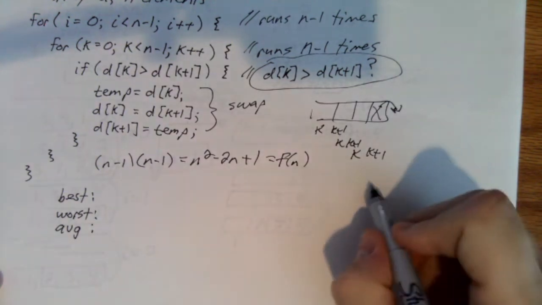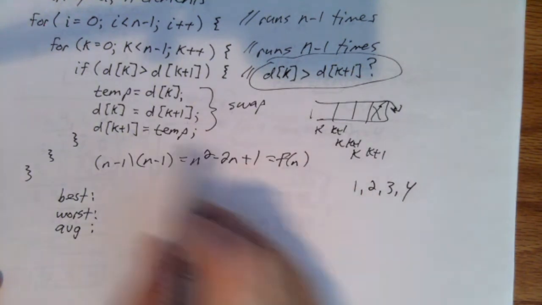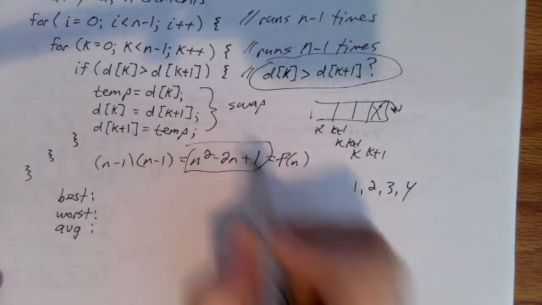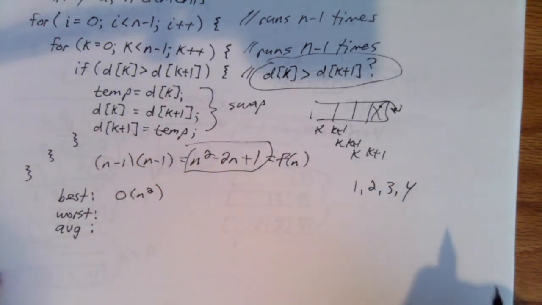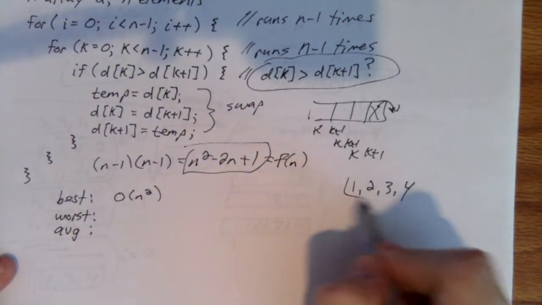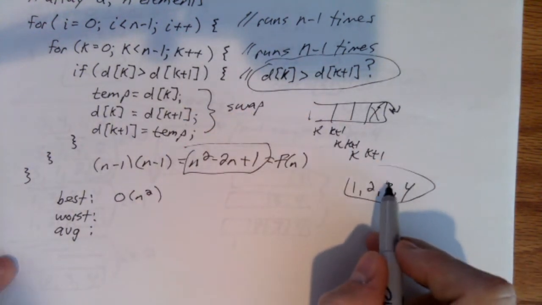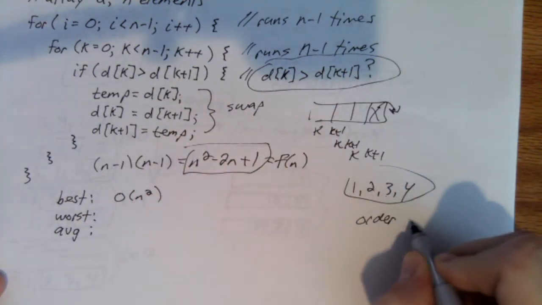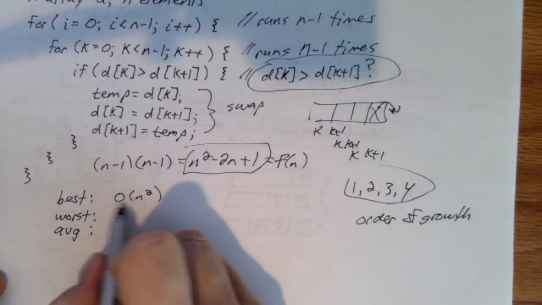Best case, we would assume, is the data already in order. 1, 2, 3, 4. But if it is, how does that affect what's happening here? Well, we still ask this many questions, okay? So this is big O of n squared. Does it affect the running at all? Well, yes, because if it's already in order, we don't swap at all. So these three lines of code will never execute in the best case scenario, which will affect actual runtime. But remember, we're looking for the order of growth, which would be n squared here. If we put an upper bound on it, we're using big O.